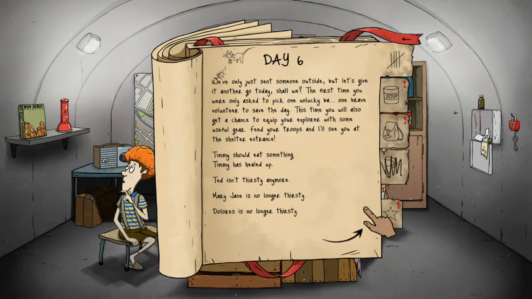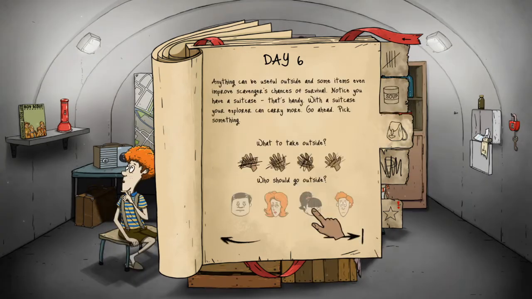Feed your troops and I'll see you in the... No, I'm not gonna feed them. Fuck that shit. I fed them yesterday. Mary Jane can go outside with a checkerboard. Or unless, what if you take the padlock out with you? Ooh, it probably doesn't work. I've never seen anyone do that before.